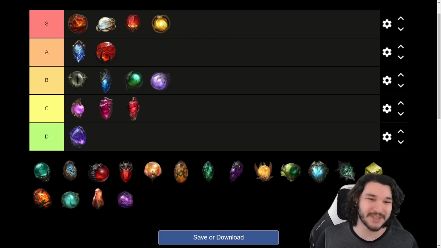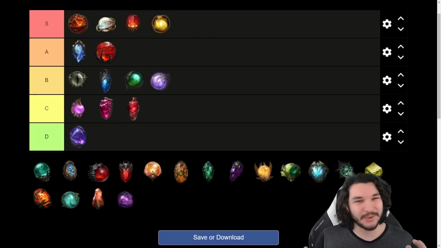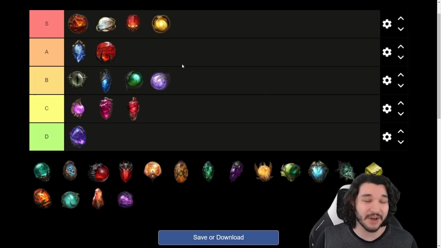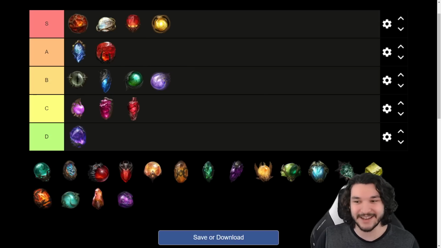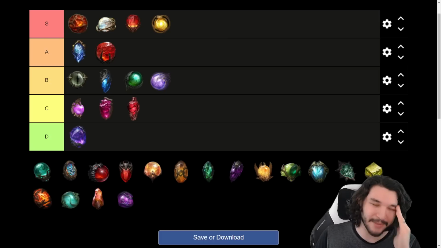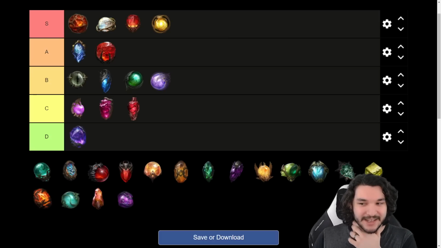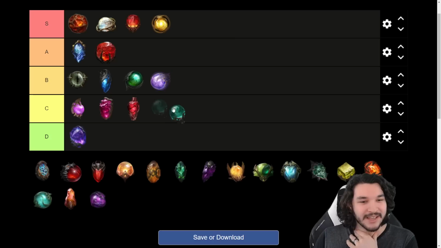Now, how many summons are people going to have? Well, it's only going to be a few, unless you're a Necromancer. Echoing Shade could count, if you're running anything like that or extra clones or anything like that, but you're really only getting value out of this if you're a Necro, in my opinion. So because of that, for me, it's a C tier.